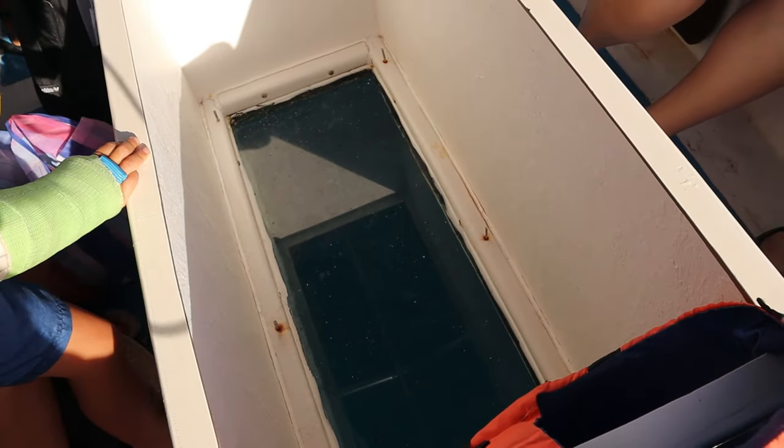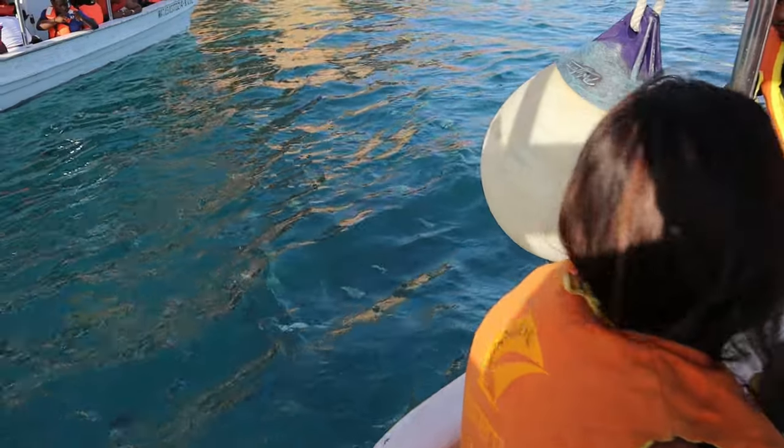If you don't want to get off the glass bottom boat, you can also go snorkeling. A lot of these guys, for $15 to $20 depending on your group size, will let you snorkel around the rocks for 30 to 40 minutes or an hour, however long you negotiate. You're also on a glass bottom boat so you can see a lot of fish without even getting off. It's fun, affordable, and doesn't require a lot of expense.